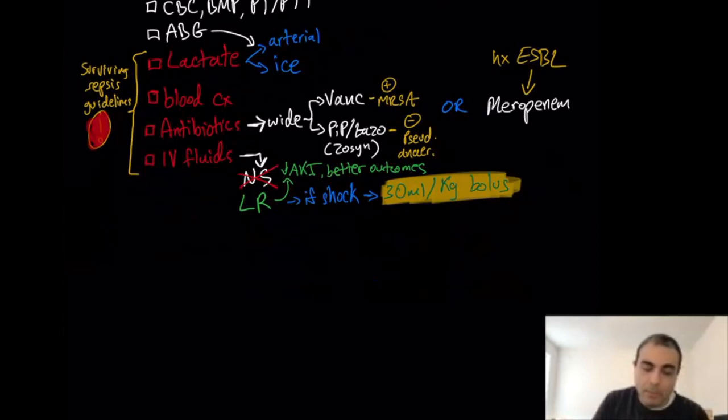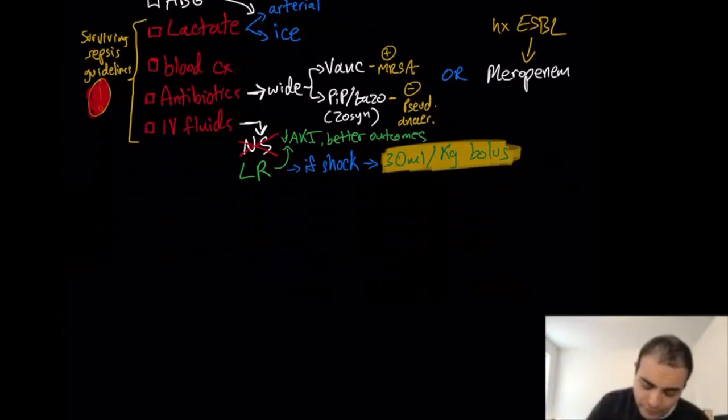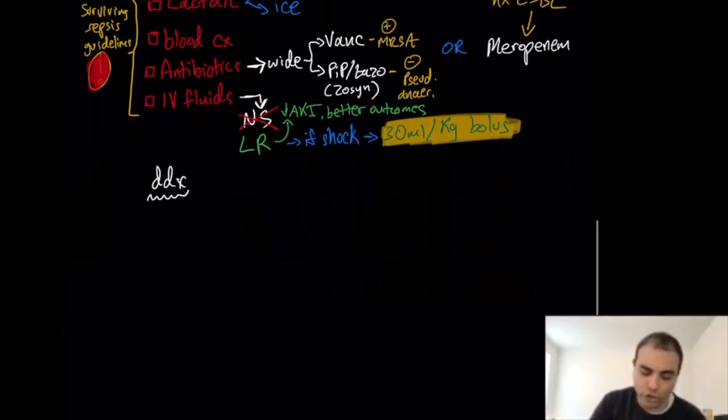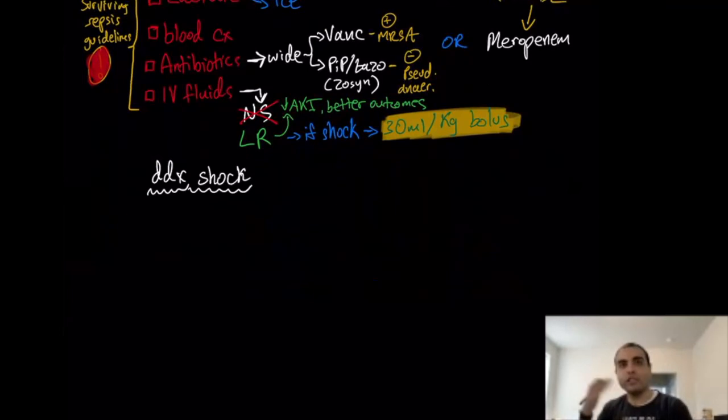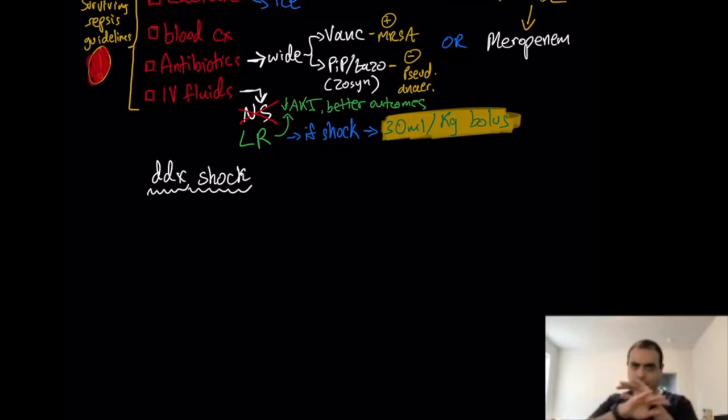Because you have hypotension, not necessarily sepsis, you will have a differential diagnosis of shock in your mind. What is this differential in your mind? Just grossly, what do you think about? So 4 things you have to think about, honestly.